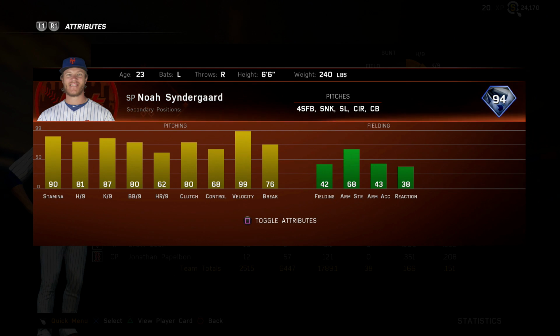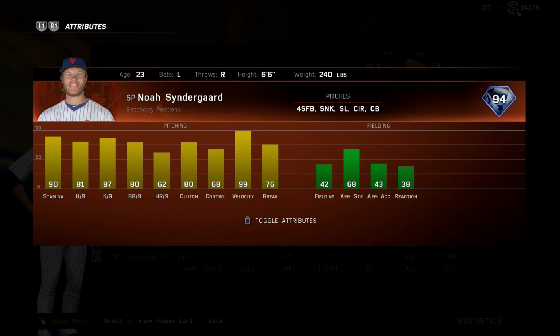And now, talking about his individual pitches, his four-seamer has pretty good break, actually, 76 break. And it can go from anywhere from 97 to 99. His sinker can be thrown at 95, can get up to 96, 97. It only has 54 break, but it still has pretty decent movement.